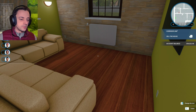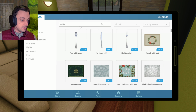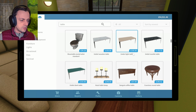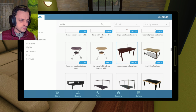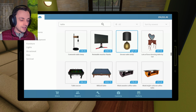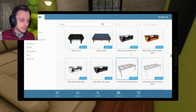Anyway, we need a table, don't we? We need a table now. So, let's consider the tables. Table! The light table? No. I want slight coffee tables, actually. So maybe I went the wrong thing there. I want small tables. We've used that table before. It's good to recognise the tables that we've already had.